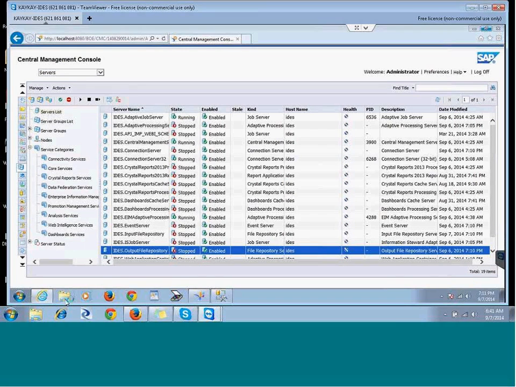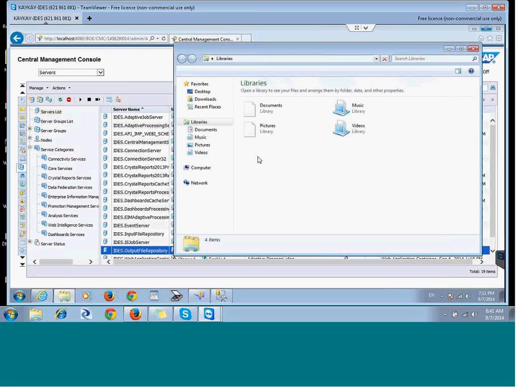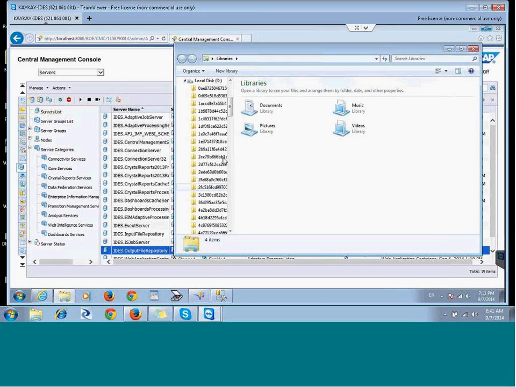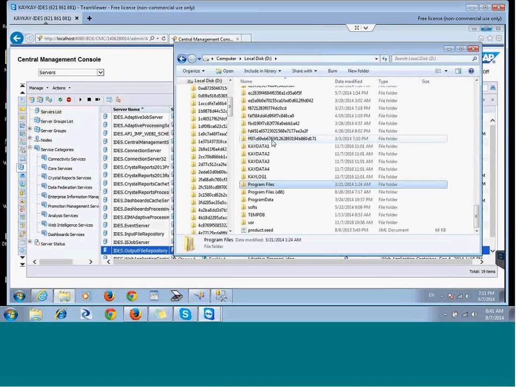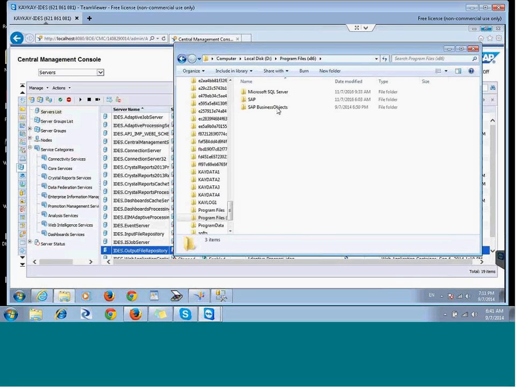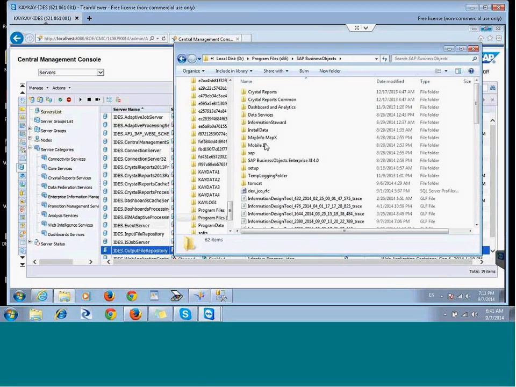So now as a developer, from development, we are into administration. We look into the installation folder.